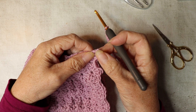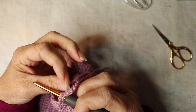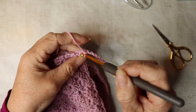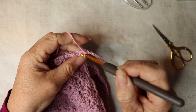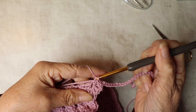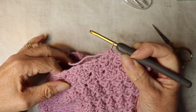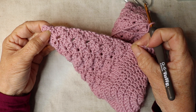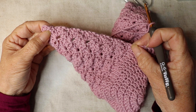I've got my 42 chains ready. I'm going to insert my hook into the corner point of the bonnet, the base of the bonnet there, and attach this chain by pulling it through, yarn over, pull through, and work a double crochet. Then I'm going to pick up stitches all the way along evenly and work double crochet. Just evenly inserting your hook and double crocheting all the way along. You'll come to the five stitches that we didn't work — double crochet along those five. Then evenly pick up your double crochets all the way to the other side.